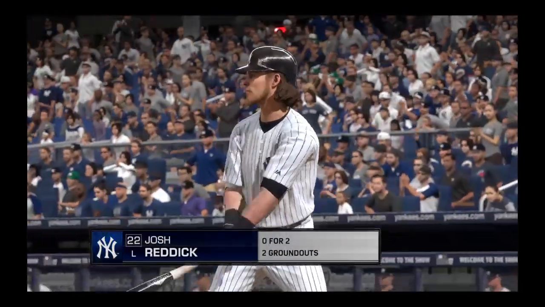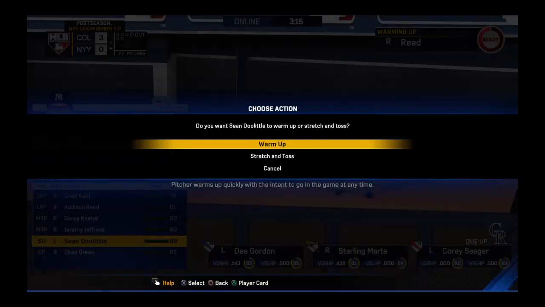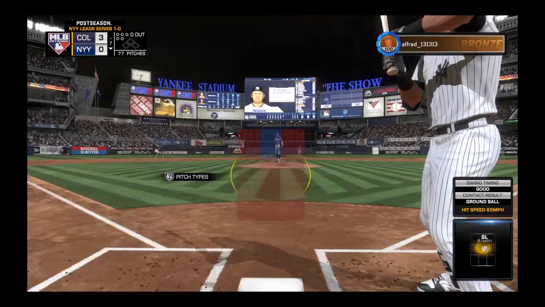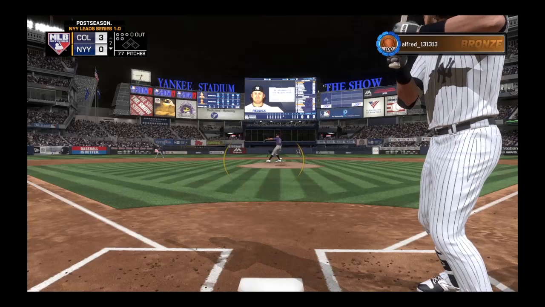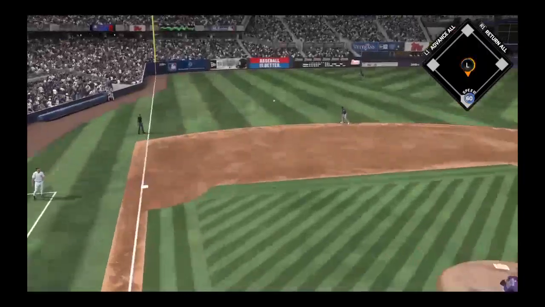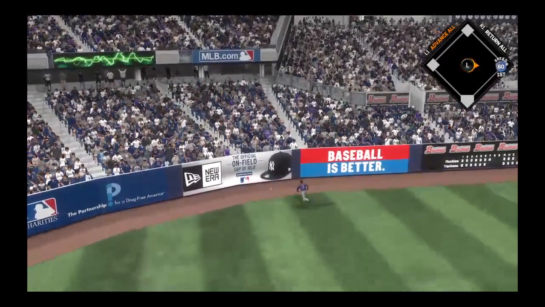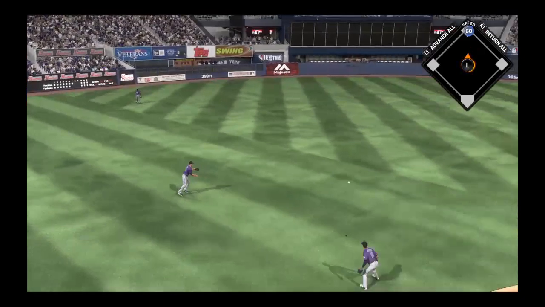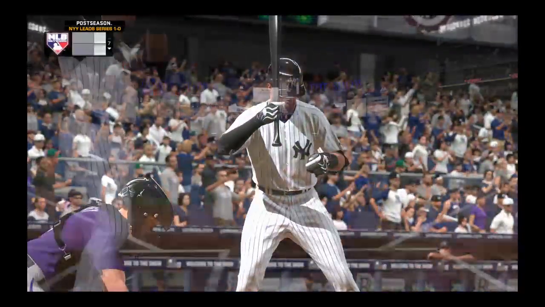Striding in once again, Josh Reddick. He's 0 for 2 thus far in this one. Right fielder, Josh Reddick. Into the windup and the pitch. Swing, line drive. That's going to be trouble. Reddick around the bag at first, heading for second now. The relay, and he's kicked off the home 7th with a leadoff double.